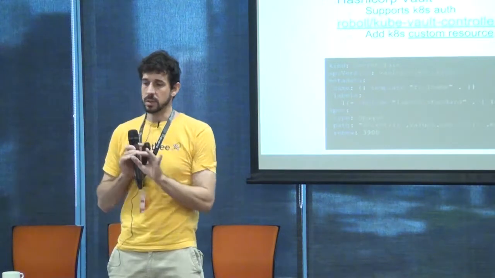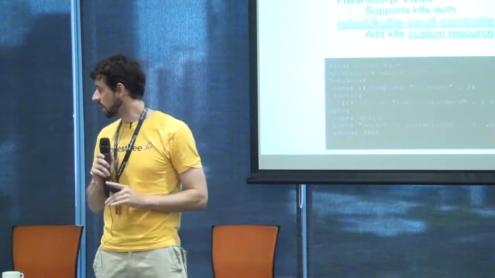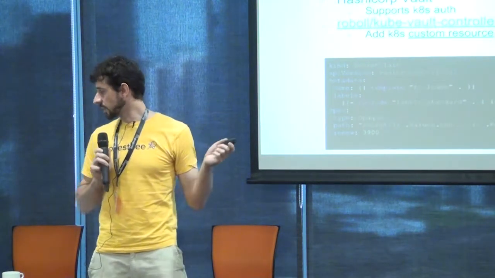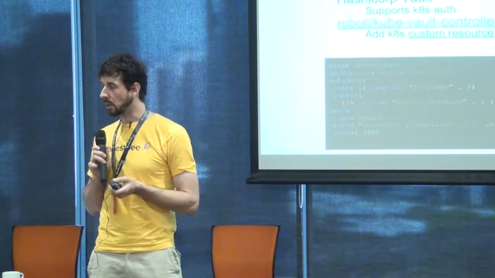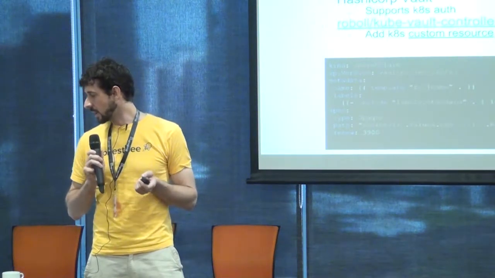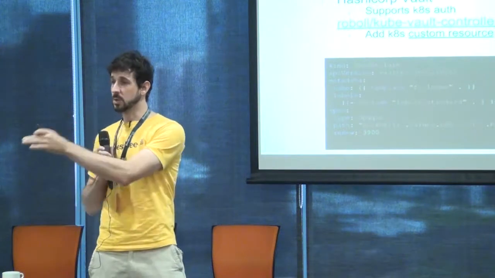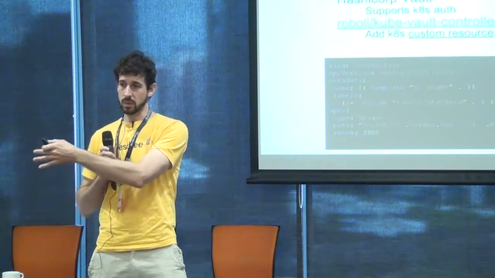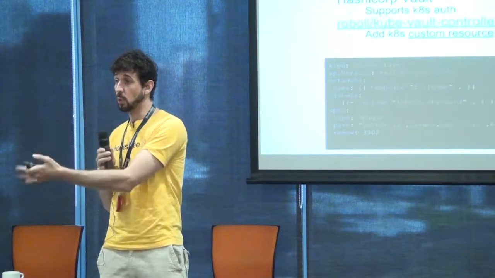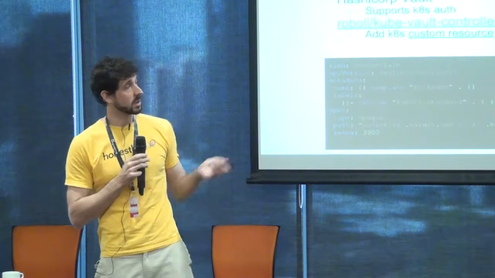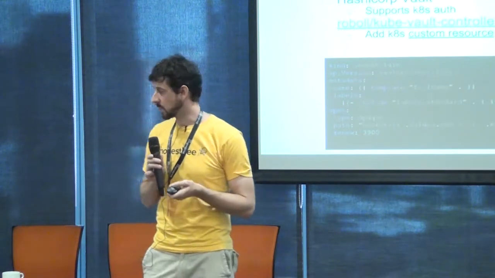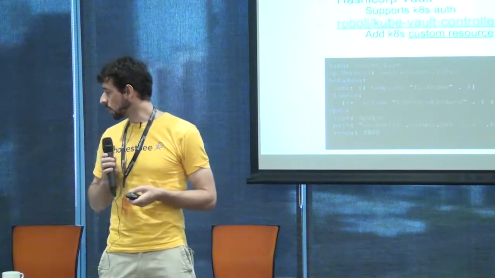To the application, the secrets are just magically inserted into the container. So the advantage of it is we didn't have to change our application at all. The disadvantage is that all of the secrets are fetched through the same service account, so you lose the auditability on the Vault side. Normally on your secrets, you want to know who's pulling what, but if everything is pulled through the same controller, you don't have the visibility. So we will probably look at improving that.